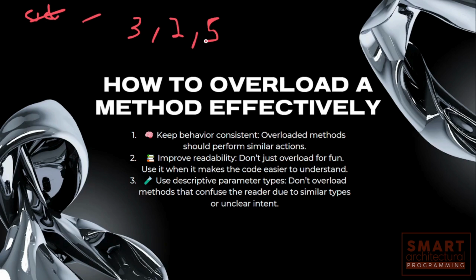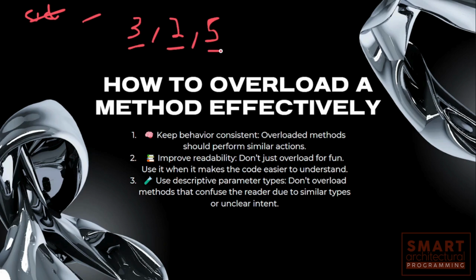He would be thinking, what does this mean? Add3 first, then add2, then add5. That's kind of weird, and it makes reading a little bit difficult. So to avoid that, we use method overloading, where we basically use the same word. Even if we're adding 3, we use add. Even if we are adding 2, we use add. Even if we're adding 5, we use add.